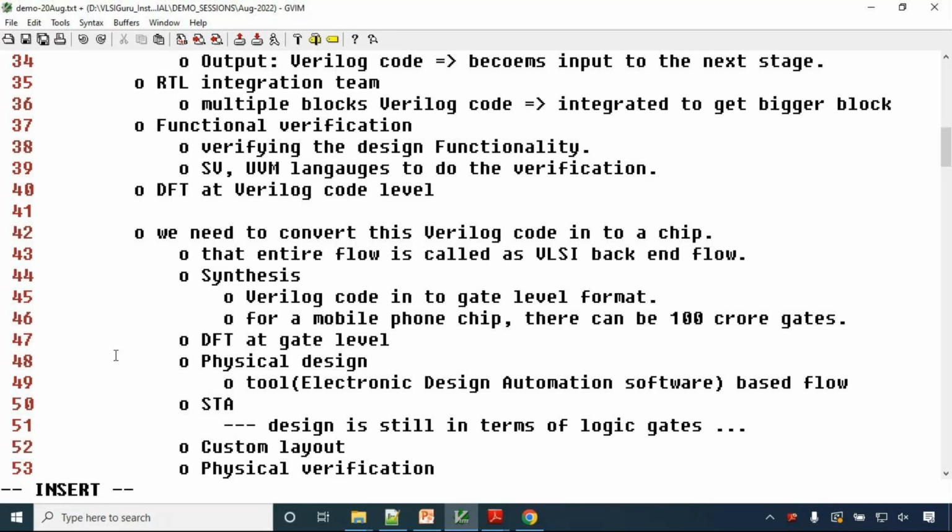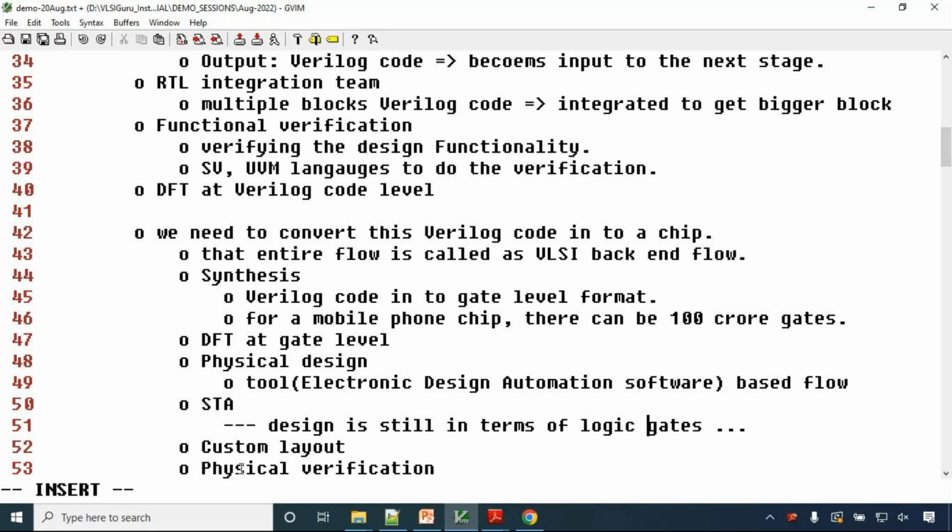You did physical design and STA on logic gates, AND gate, OR gate. Finally, when you purchase any electronic product, it is not the gates you are purchasing, that consists of transistors. This design, which is in logic gates, needs to be converted to transistor level. That process of implementing the whole circuit at transistor level is what we call custom layout.